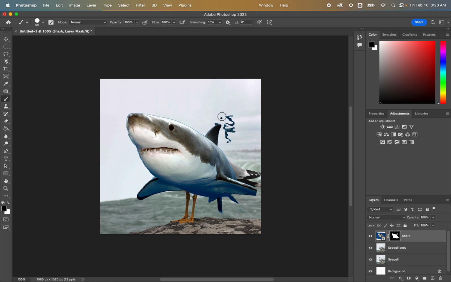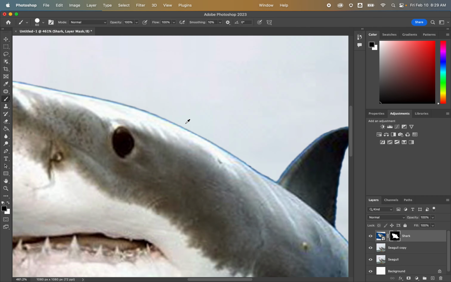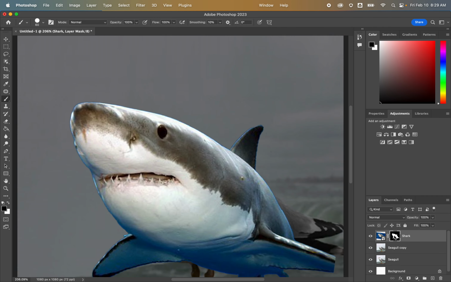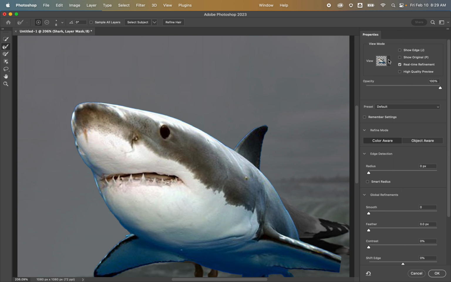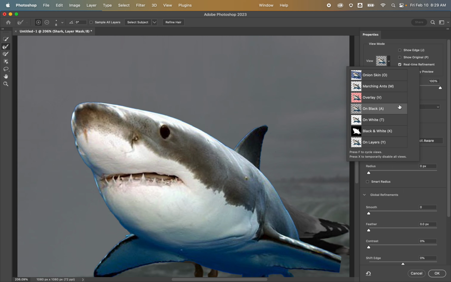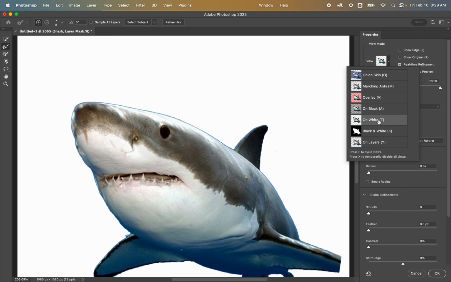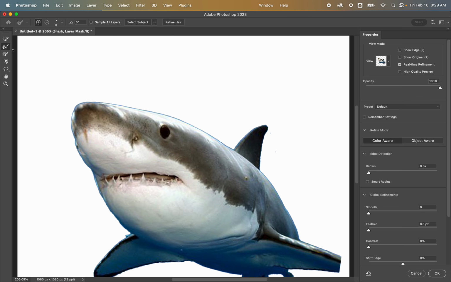So I'm going to take a black brush, and I'm going to start cleaning this thing up, and I'm going to do as good of a job as I possibly can in order to blend it. Now, I do have this blue line on the edge right here, so we can try to double click right here on the mask, go into our refine edge tool, go to on white in this instance, and grab my refine edge brush right here, just sort of paint around it and see how Photoshop does.